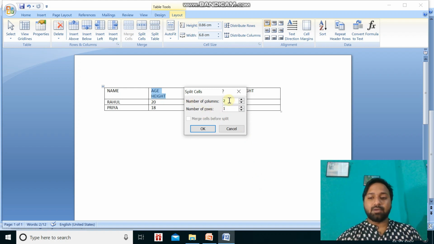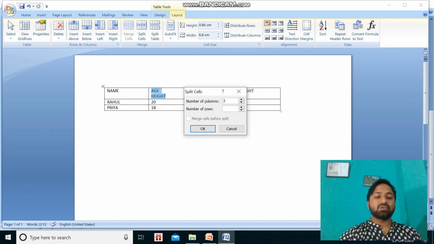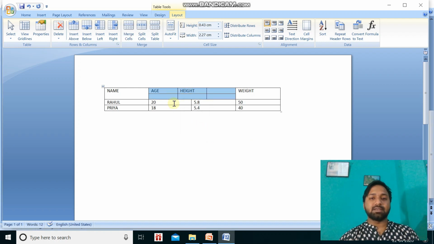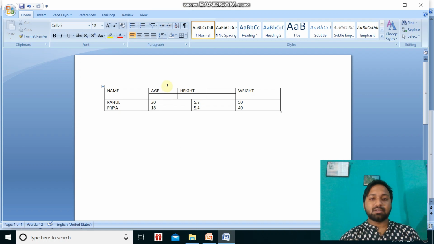So let's say now I want to have 3 columns and 2 rows. So you just see the output. See here 3 columns, 1 2 3 columns and 1 2 rows are formed, okay. In this way you can merge or split a cell.